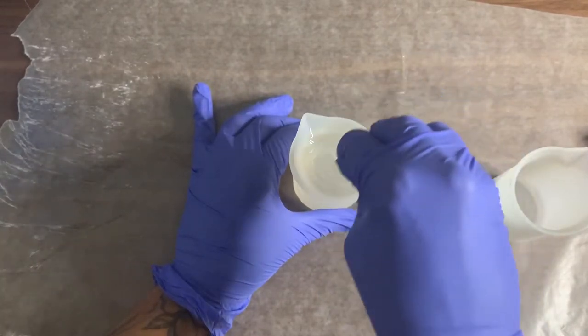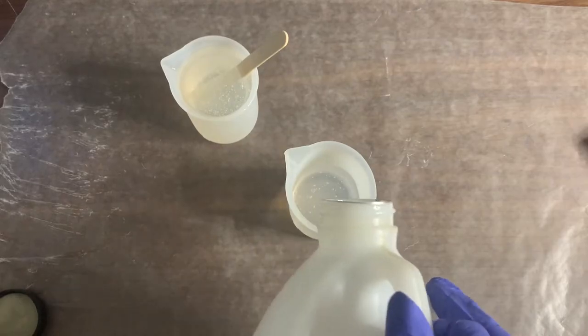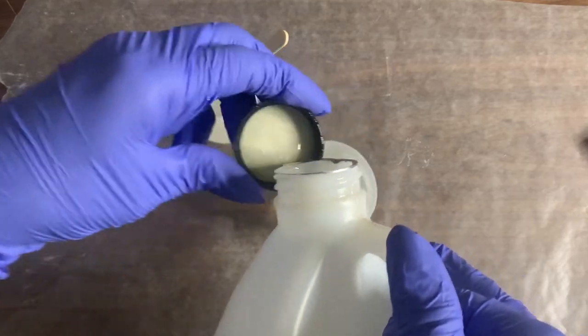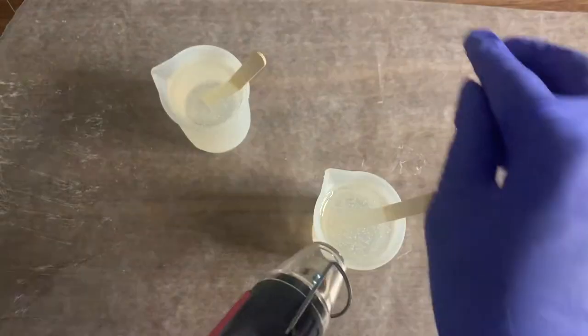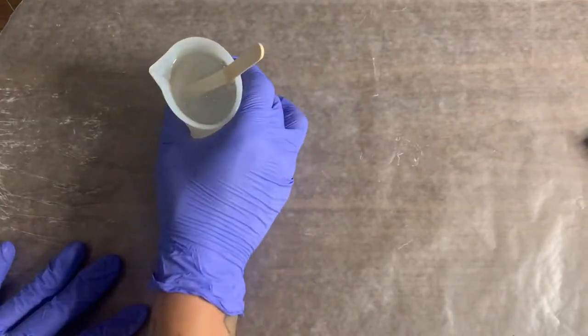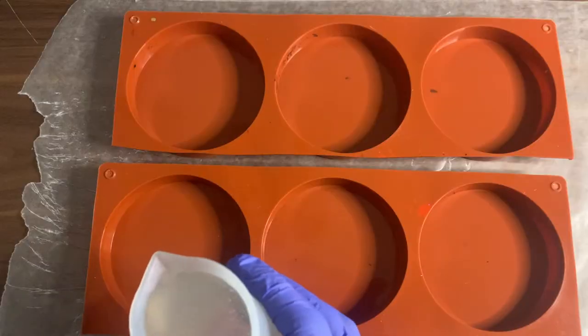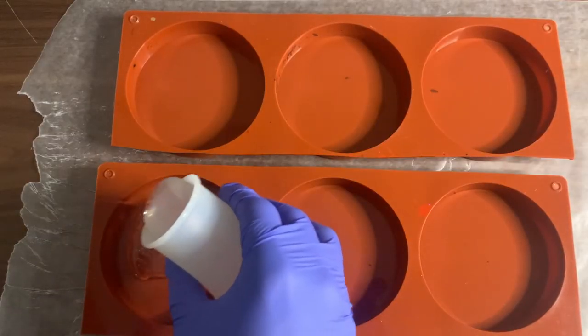And when mixing resin, you just want to make sure that you're really getting the sides and the bottom of your container to make sure everything's thoroughly incorporated. And I'll be using about 50 milliliters per each coaster. You also want to make sure that you're working in a well-ventilated area and using all of the proper safety equipment that you need when working with resin.